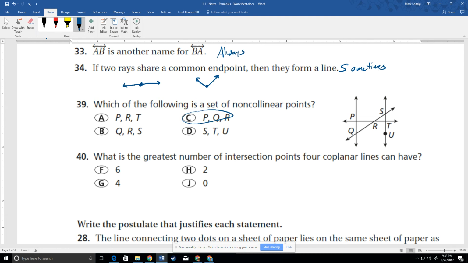What's the greatest number of intersection points that 4 coplanar lines can have? So let's check this out. We can go 1 coplanar line. We'll say sort of 2 coplanar lines. And then I'm going to try to make the most intersections. So I'll make sort of another one here that makes 3 coplanar lines. And I could actually have, it looks like another line going across here. So let's count these points of intersection here. I'll draw them red. We have sort of 1, 2, 3, 4, 5, 6 points of intersection. So that looks like the most we're going to get, and it's actually the biggest answer. So that works out for me.